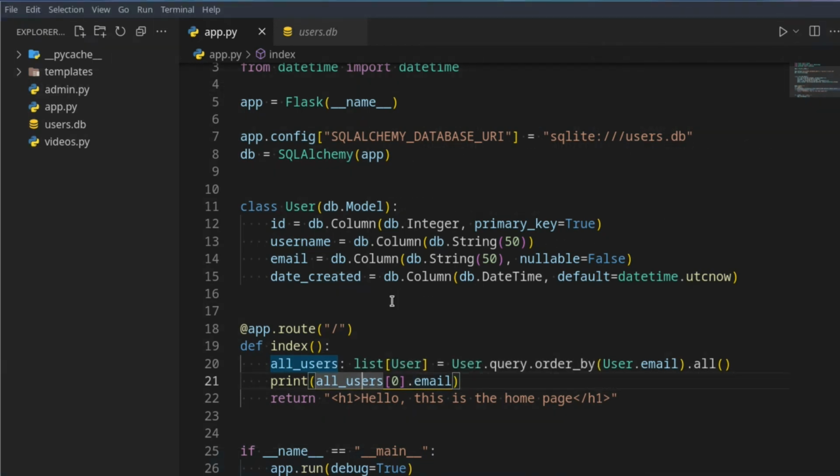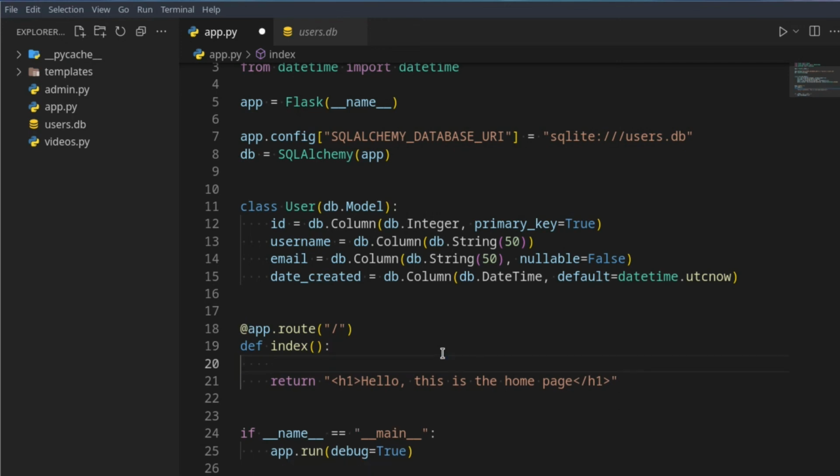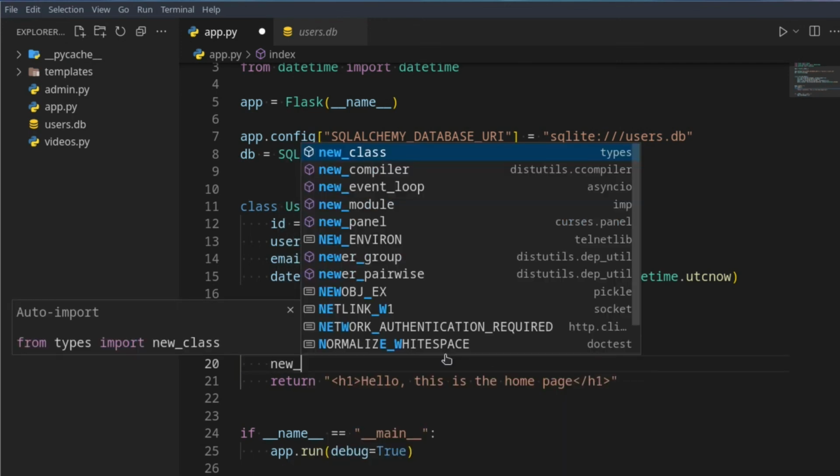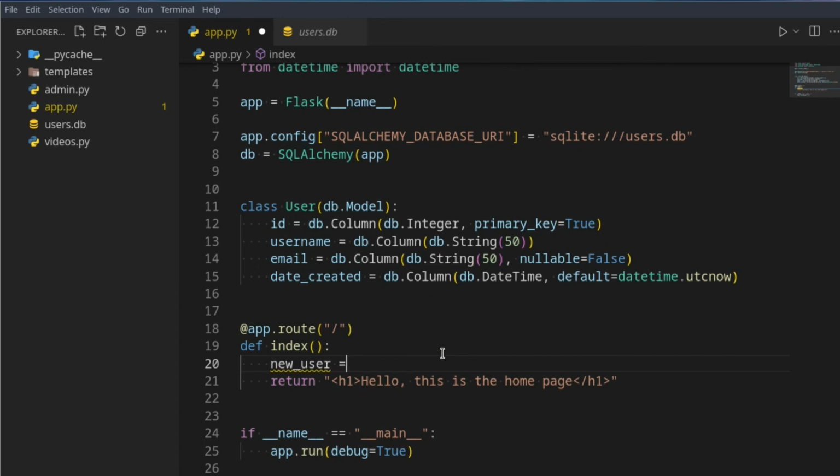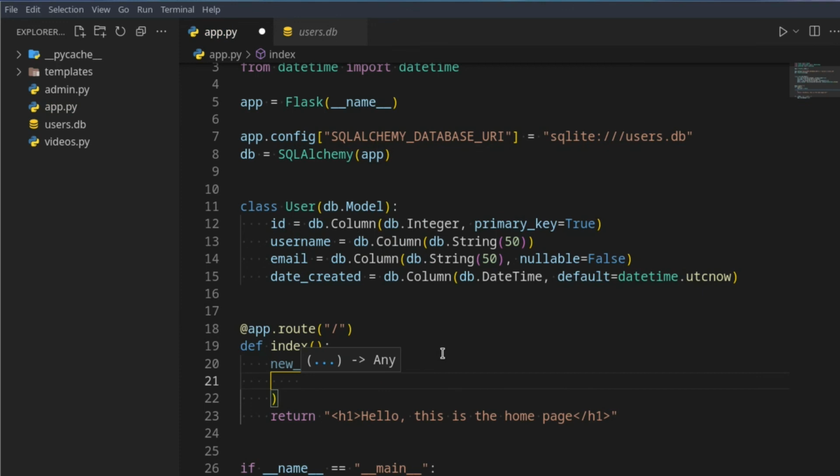Let's say we want to add data to the database. Well, you can just get data from a form, and then you can say new user is equal to user, and now we can just pass in everything we need. So I know for this user we will need the username. We don't need to specify ID.